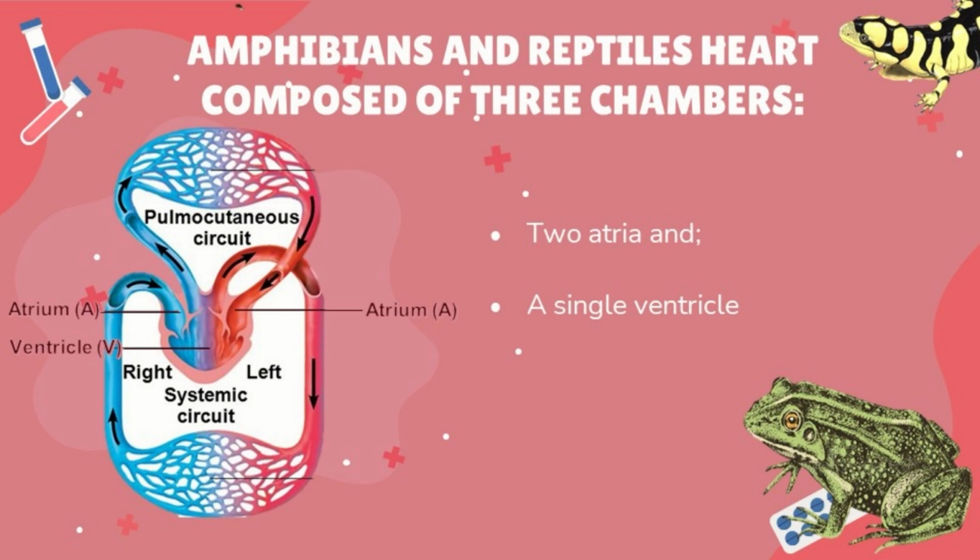Amphibians and reptiles' heart is composed of 3 chambers, 2 atria and a single ventricle. The right atrium receives deoxygenated blood from the blood vessels that drain the various organs of the body, and the left atrium receives oxygenated blood from the lungs and skin. While the single ventricle in amphibians and reptiles' heart means the oxygenated and deoxygenated blood mix. How can amphibians accommodate this inefficiency? They transport oxygen across the skin.